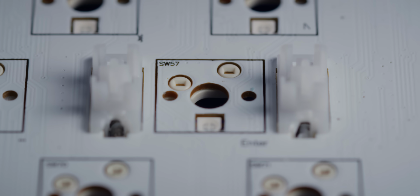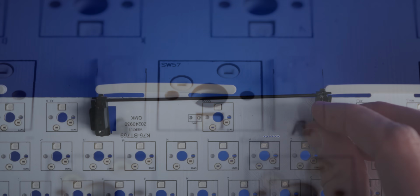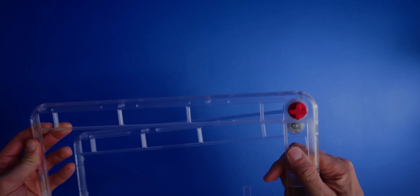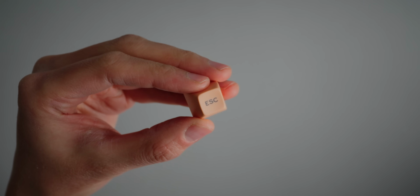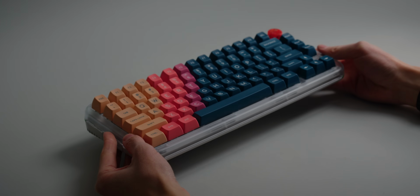For the low profile, I believe this is fine. There aren't that many third-party options out there anyway, but it's a bummer if you were hoping to use your own stabs on the high profile version. After this, there was little left, with just a top shell needing to be placed before calling it a day. It's slightly taller to accommodate the larger switches and keycaps, which I chose to be the highest ones I had, the SA Vile Bloom. I was finally presented with a new keyboard, or half of one.